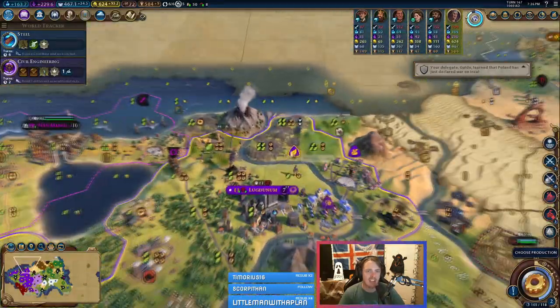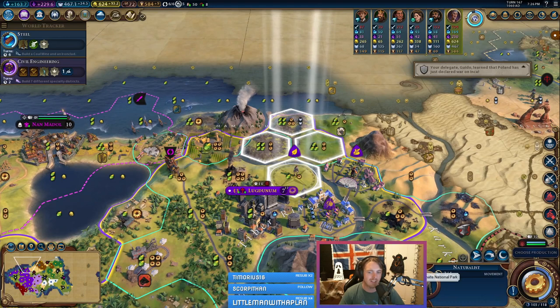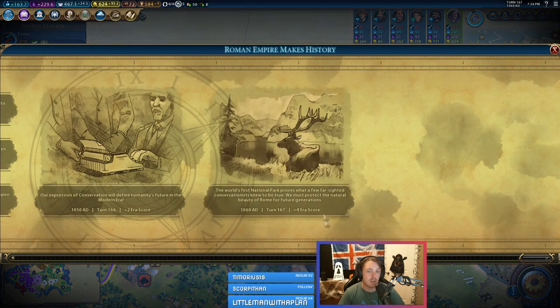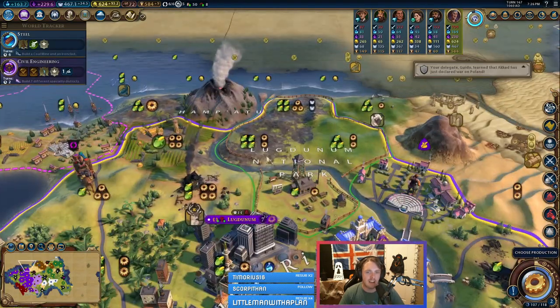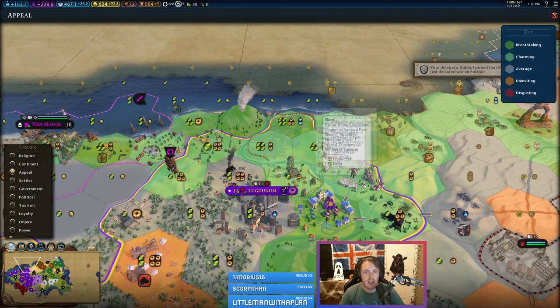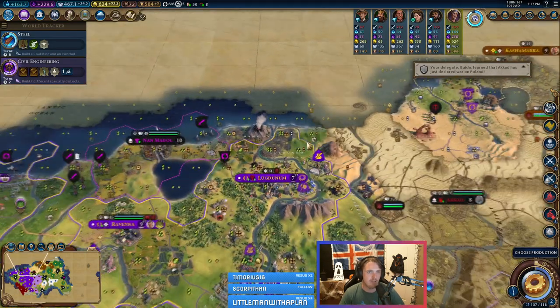But once you're at your desired location, you just press designate national park. You get era score each time you build a national park, which is awesome, but it gives us tourism as well. Now you can see we have Lugdunum National Park, and it's good to go. It's very, very beautiful, isn't it?